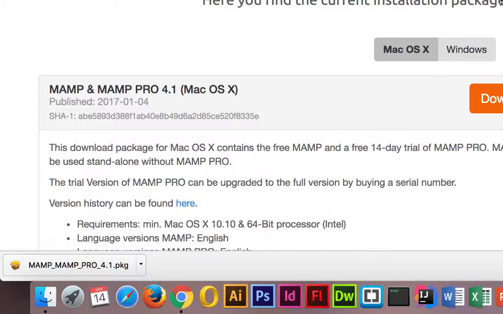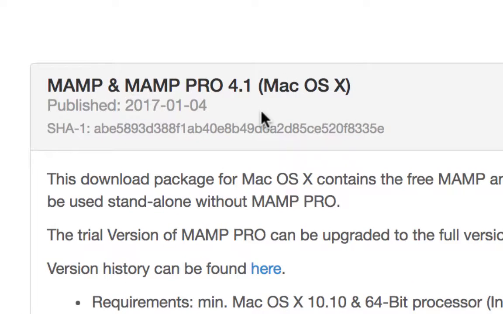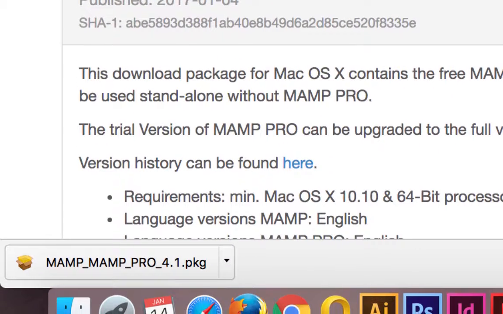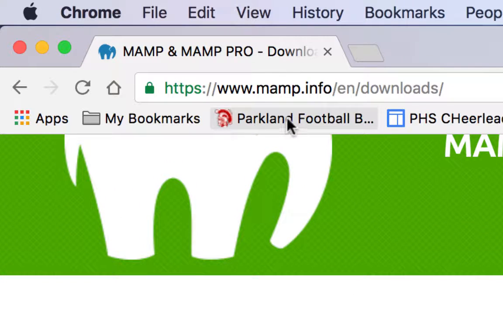Okay, I just completed my download. I didn't install it yet, and one thing just to point out that this version is very new. They had one in, I think, November or December, but this is a version that just came out in the beginning of January, so it's brand new, the 4.1. So we'll try that out, and here's my download down here. Also, I don't think I mentioned at the beginning, but we went to www.mamp.info. That's where we went initially. It's not mamp.com.